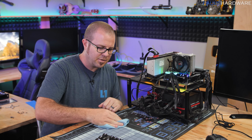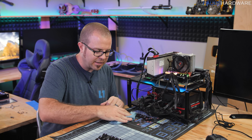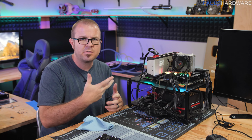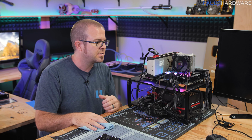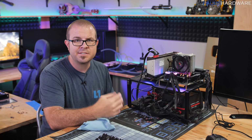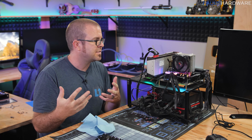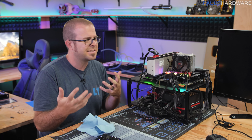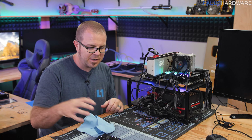In the meantime, I am also going to get this card packed back up and shipped over to AMD, and I'm not sure if they're gonna be able to actually tell me if they were able to discover what exactly was wrong with it. I inspected the PCB pretty closely to see if there were any cracks, and there wasn't really anything that stood out to me. There was a scuff on it down towards the video outs, but it didn't look that bad, so we'll see what they're able to come up with.